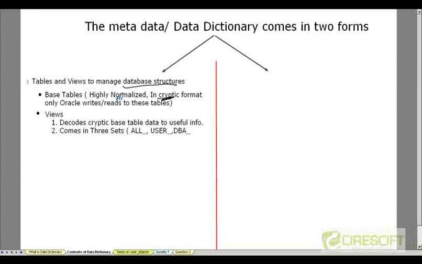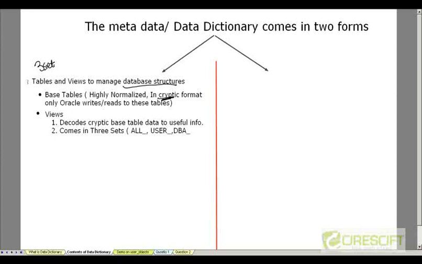Therefore, what Oracle does is give a couple of views. Essentially they give you three sets of views for each base table. Basically they decode the cryptic base tables into useful information, so that you can query those views and get the required information.